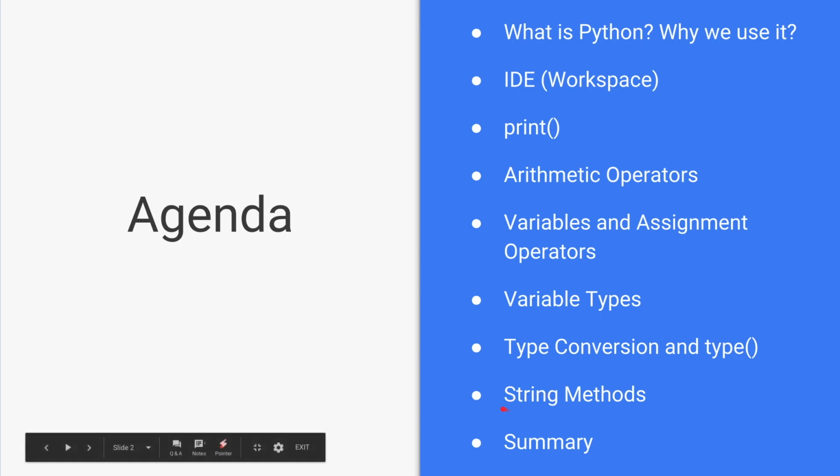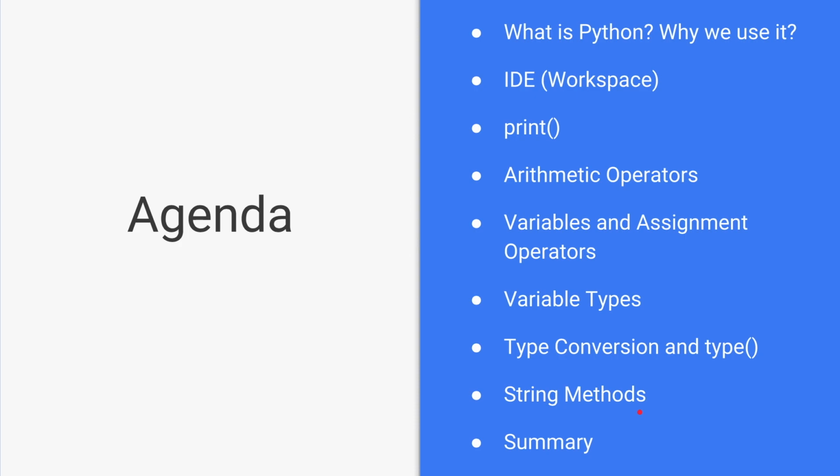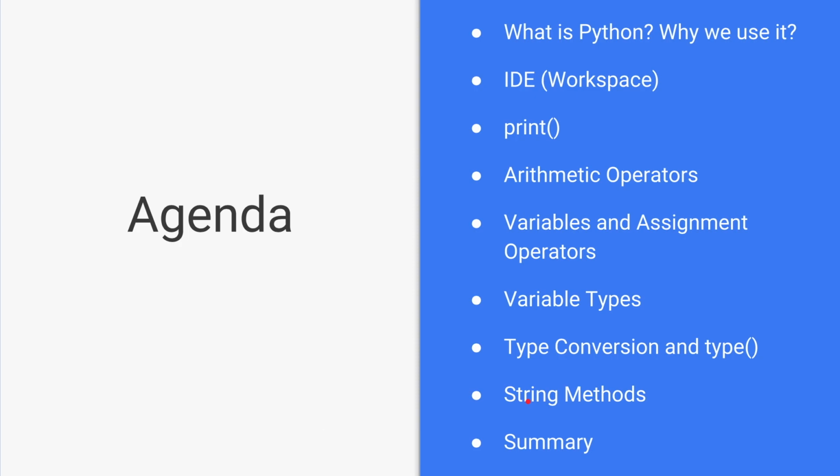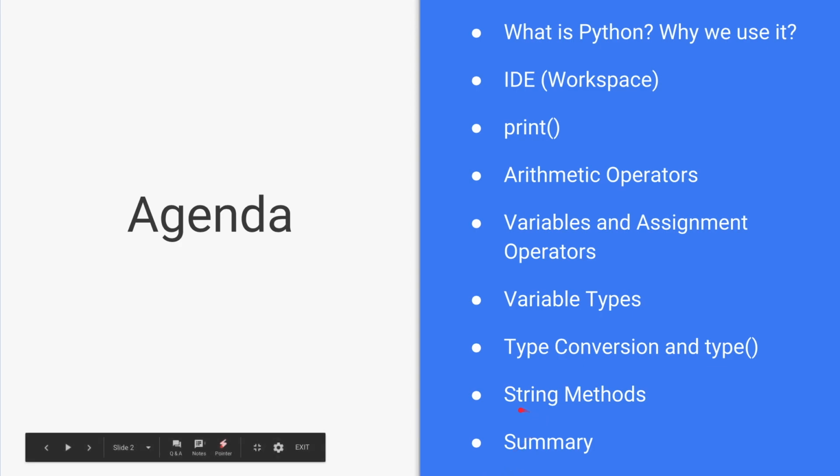The next thing we're going to look at is string methods. Think of it like this: we have a string. A string is a type of variable, which we're going to discuss in the next video. Python offers us a lot of different methods, or kinds of functions, things we can do on that string to manipulate it to fit our own purpose. So we're going to look into what string methods are, and then we're just going to follow it with a quick summary. So let's begin.